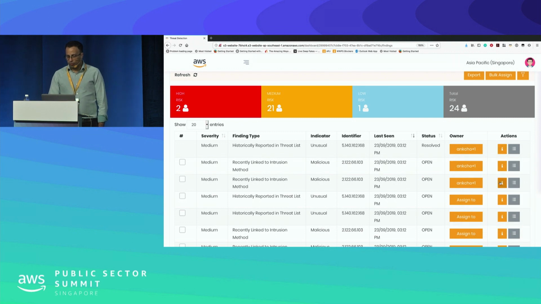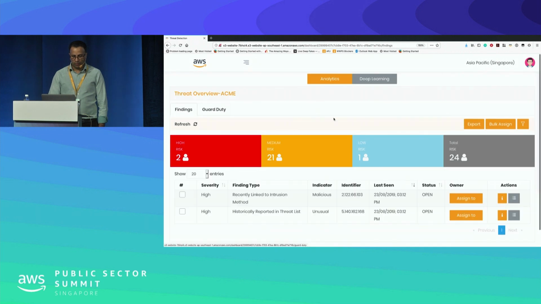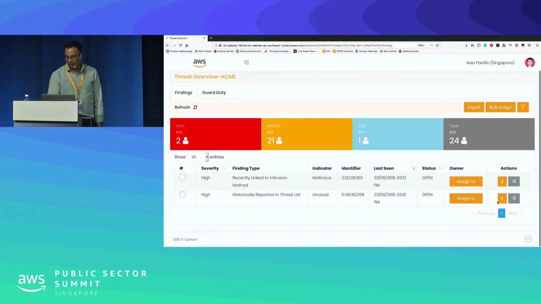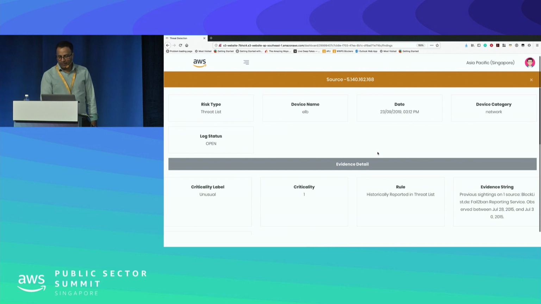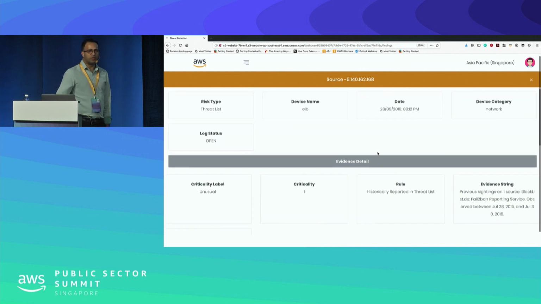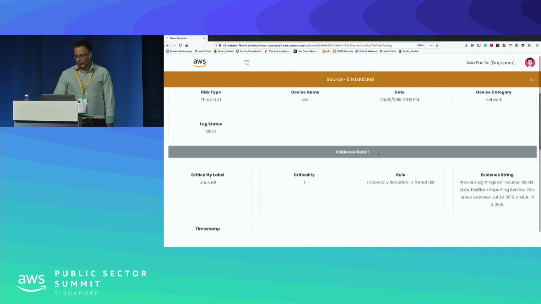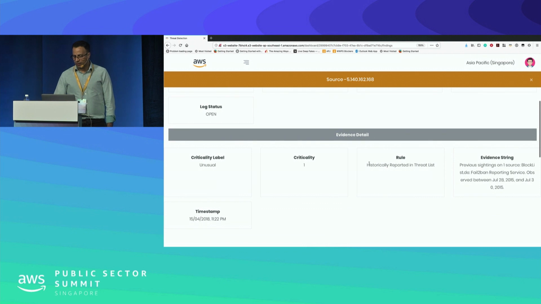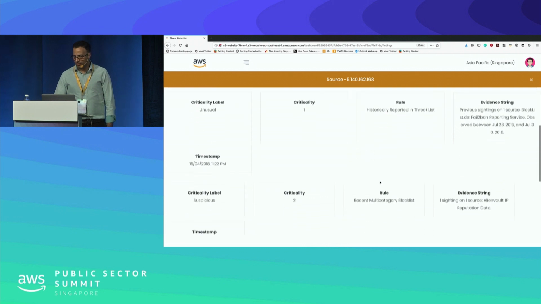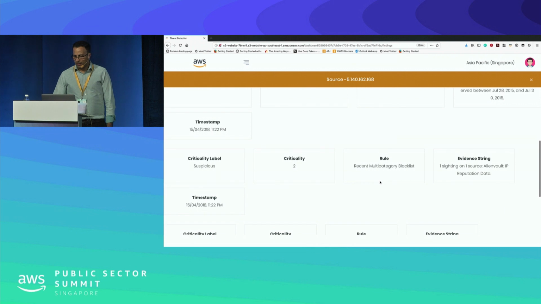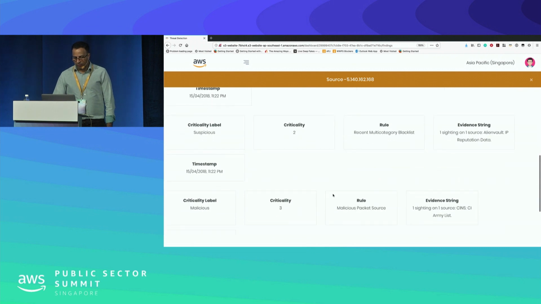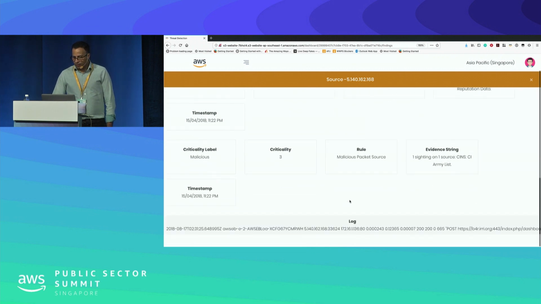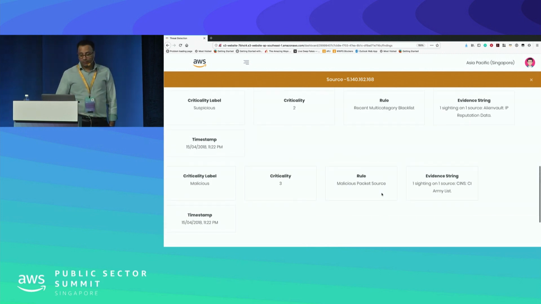You can view the intelligence from the I button. I'll show you that. So if you go in here, you can filter. They are the 2 high that I have. So this intelligence is again coming from the threat intelligence provider. It'll give you the evidence related to it, the details of different types of evidence, and will also give you the criticality. It will also give you the log line that has matched.